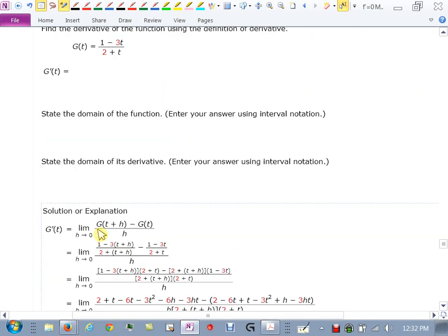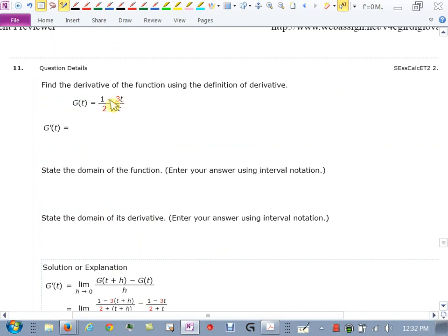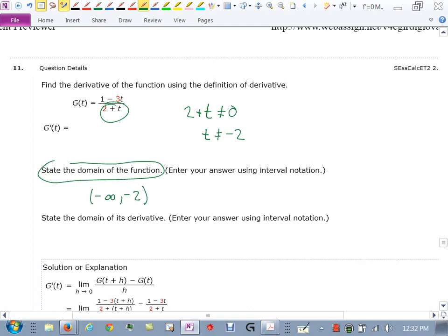So let's talk a little bit about the domain of this original one. The only problem that we ever have to worry about with the domain of the original function is that we have to make sure that 2 plus t is not 0, or else we divide by 0. So t cannot be equal to -2. That means we should have everything except -2. The way we say that: -infinity to -2, not including -2, unioned with -2, not including -2, to infinity. So that's basically the entire number line with -2 taken out and everything to the left and right forever.